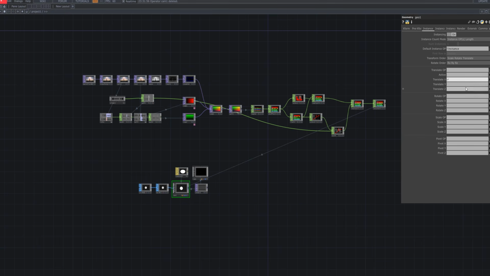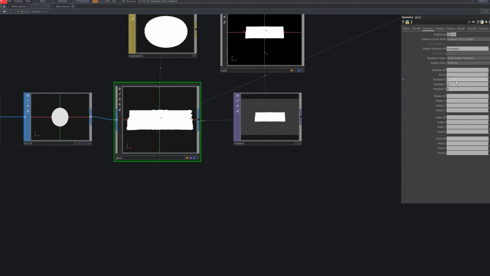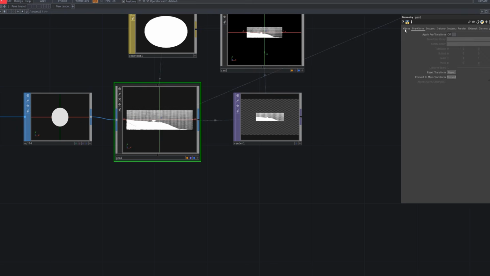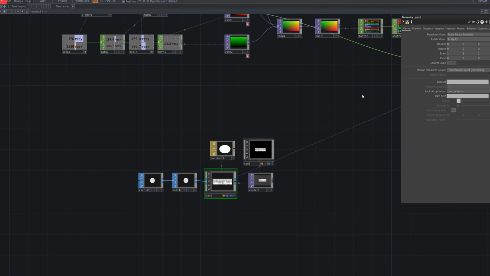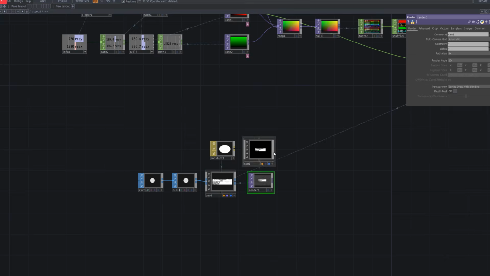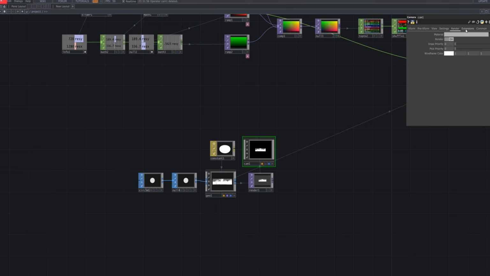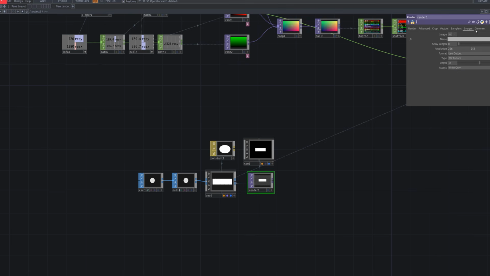In the Geo instance, set R for translate X, G for translate Y, and B for scale X, Y, Z. This is done to map the values of each channel to the X, Y, and Z axis, controlling the position and scale in 3D space. R corresponds to the red channel for controlling translation on the X-axis, G for the green channel on the Y-axis, and B for the blue channel to adjust scaling across all 3 axes. This setup allows precise control over the position and size of each instance in the bitmap effect.